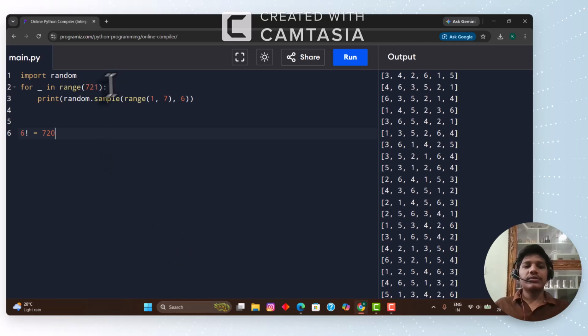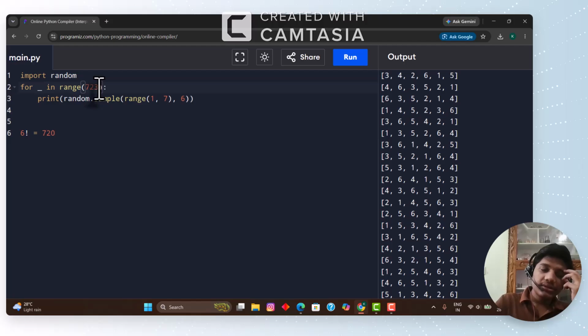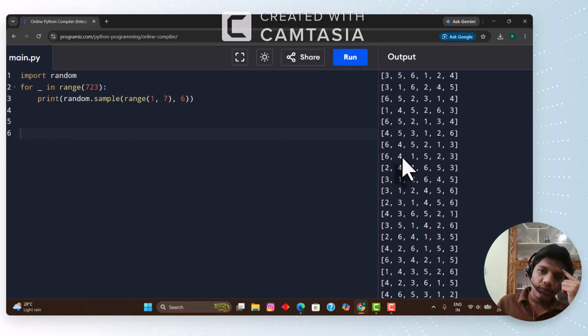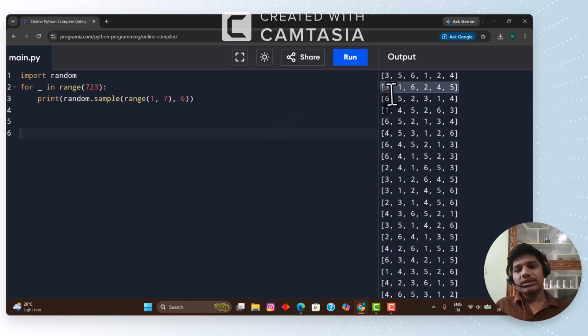So I entered 721 here, which is greater than 720. So when we run it, it gives the output. What that means is we can get the same list again, but inside the list we do not repeat the values.